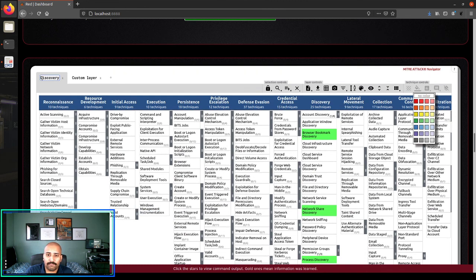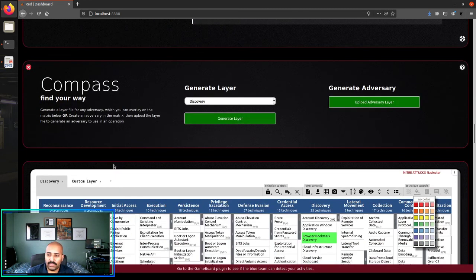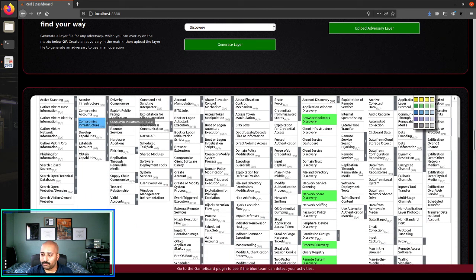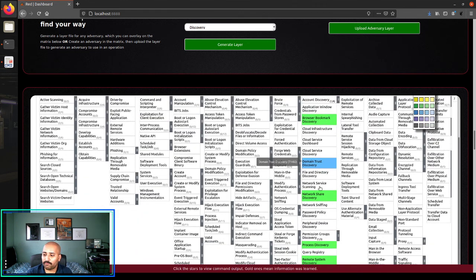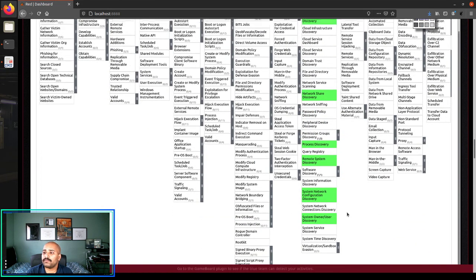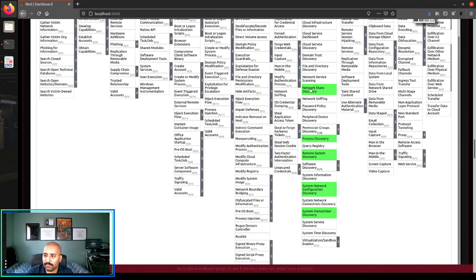So what we have found is our discovery, which I've named discovery, is entirely what we found earlier, and it's going to map it onto how MITRE looks and from where to where to where they went. At this moment, since it's just discovery, it's going to do it in the discovery panel. There are one, two, three, four, five, six attacks which were done to enumerate privileges for command and control. So it mapped it accordingly.